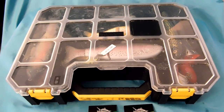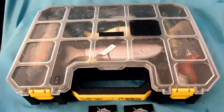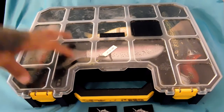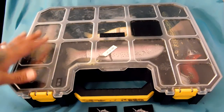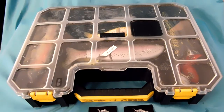That is the product review of the flat mount. Awesome. You can see it's beautiful. And I don't have to carry rusted scissors or knives or nail clippers in here with my very expensive swim baits. That rust is gonna fall off and get on my swim baits. I don't have to worry about that anymore. I now have a cutter that is compact with my tackle box.